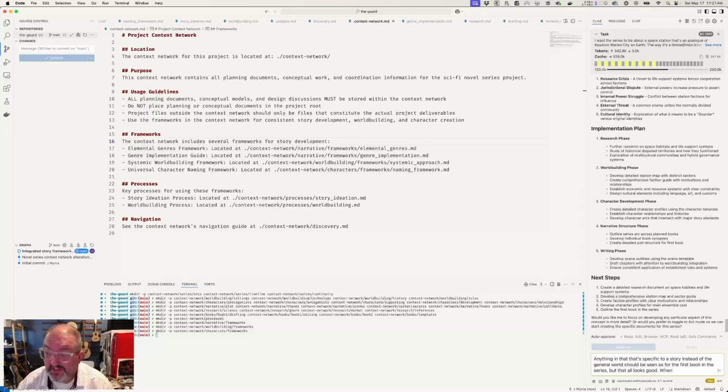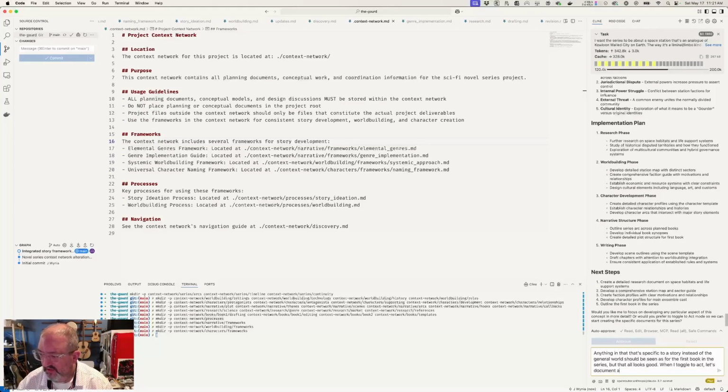And then I'll say when I toggle to act what I want it to do. So when I toggle to act, let's document that into the context network. I'm going to kick that off, and I'm just going to let that run.